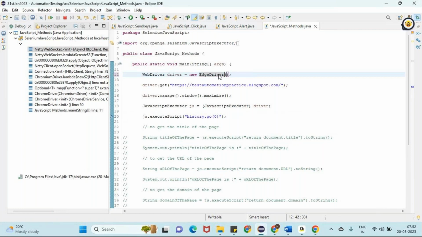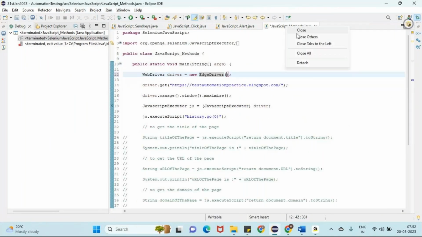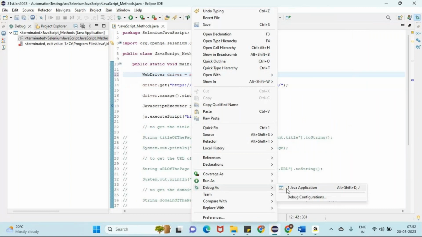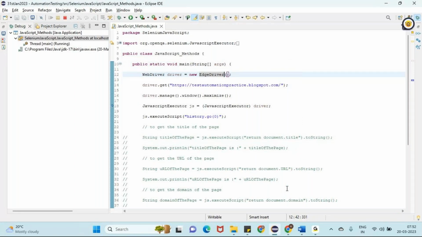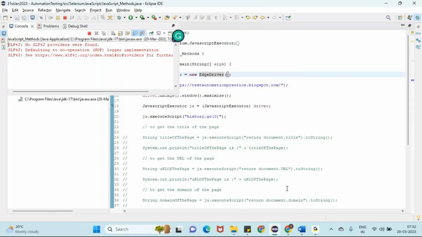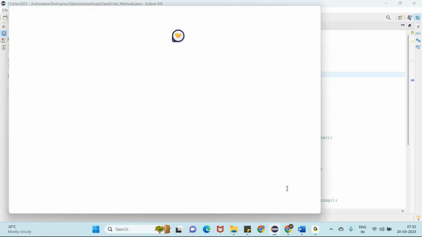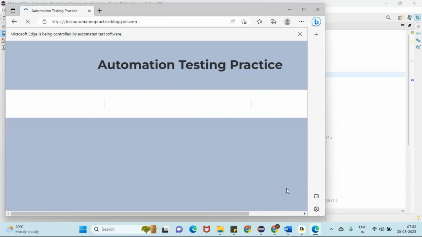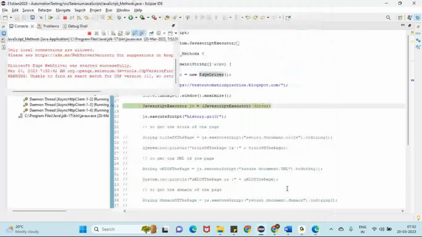Let me show you in debug mode, guys. Are you able to see?